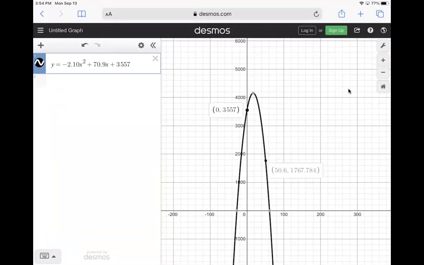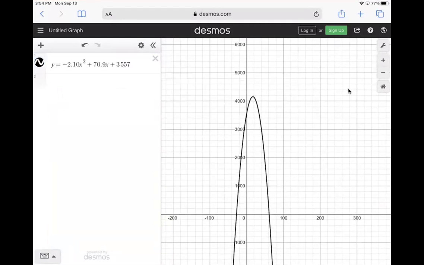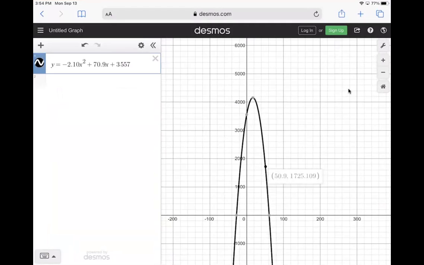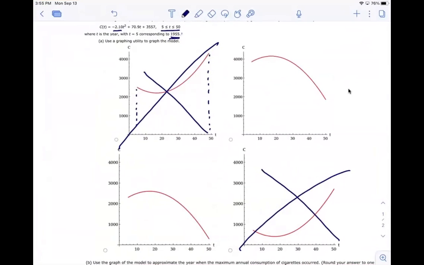I can also know that at 50, which would be over in here somewhere, it should be approximately... I don't know if I can get it to come up here. We can drag here and get some, oh, there was 50. So if we get to 50 here, it's 1852. If I look back at my graphs, I need to look at ones that at 50 would be approximately 1852. This one is way below 1852, so this one should be my graph.